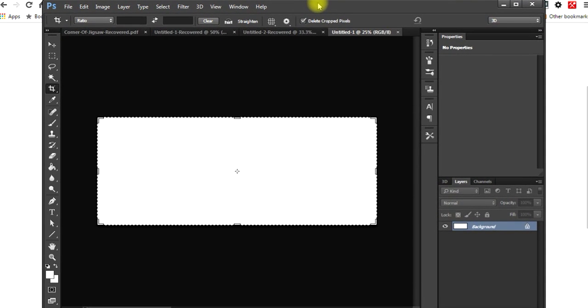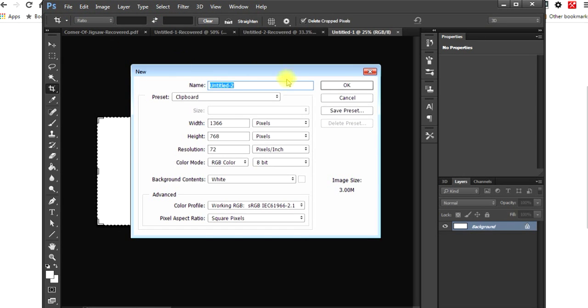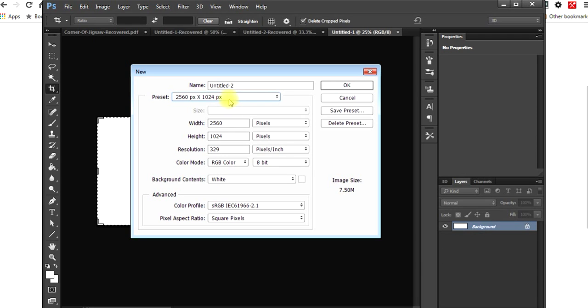You're taking good notes. We're going to go into File, and we're going to select New. And I create a default for myself. I have a double screen, so I set my parameters to 2,560 pixels by 1024 pixels. That gives you a really perfect image for a dual screen. And then I like to set my resolution to a number that's pretty weird and odd. You can choose one for yourself: 327, 418, 255. Something that's going to make that image resolution very unique just to you. And just for security's sake.